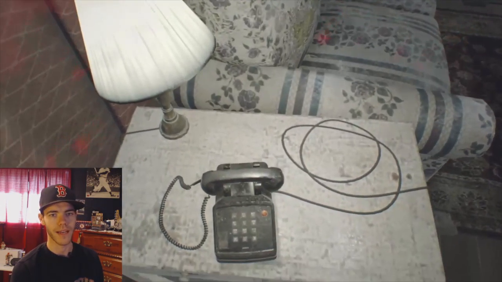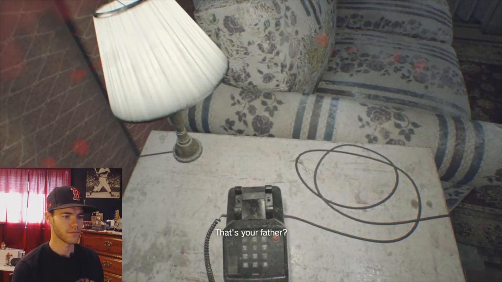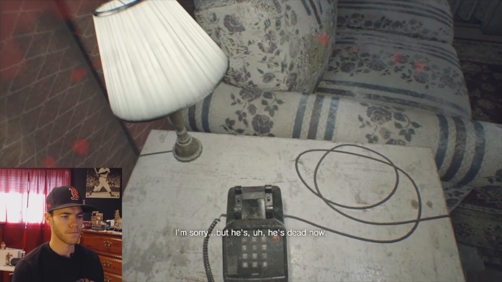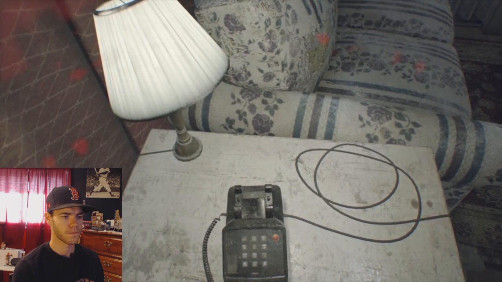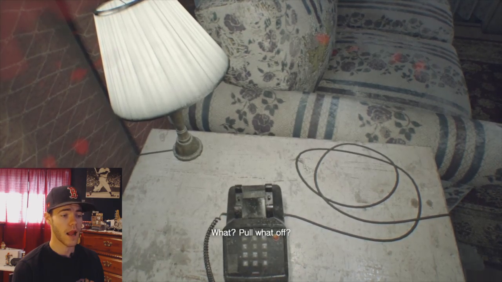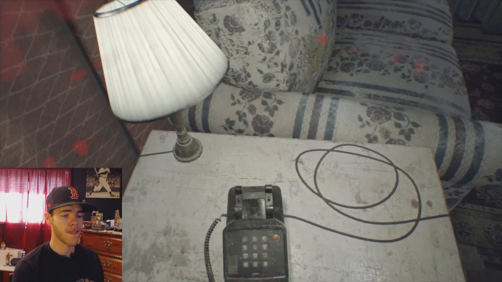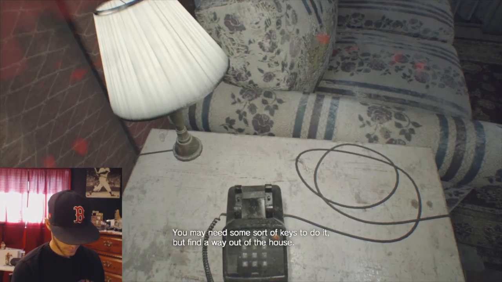Let's see what Zoe has to say. Did my daddy give you a hard time? That's your father? He used to be. I'm sorry, but he's dead now. You just might be able to pull this off. What? Pull what off? There's something I need you to do, but I can't explain it right now. You may need some sort of keys to do it. Find a way out of the house. Okay.